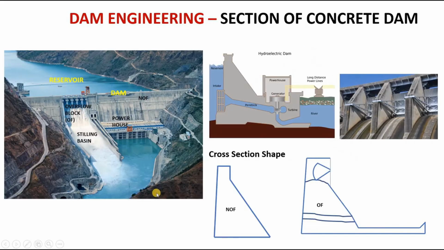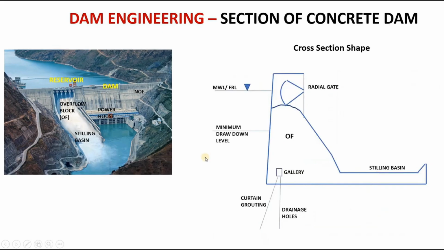Further, if we see the dam toe powerhouse, the section we can see has a conduit for passing the flow to the turbine which will generate electricity. This is how we develop different sections and different blocks and plan accordingly. If we see further detail of the overflow block here, we can see gates and stilling basin. Gates are to open and allow the water whenever there is a need to pass the flow. This water when it comes down has so much energy which needs to be dissipated. That is the reason the stilling basin is given, based on hydraulic jump.